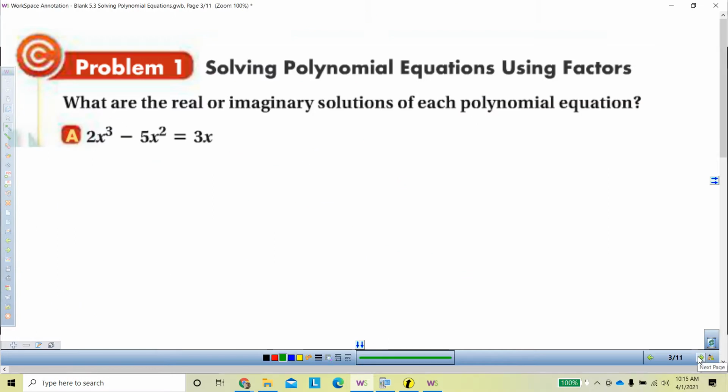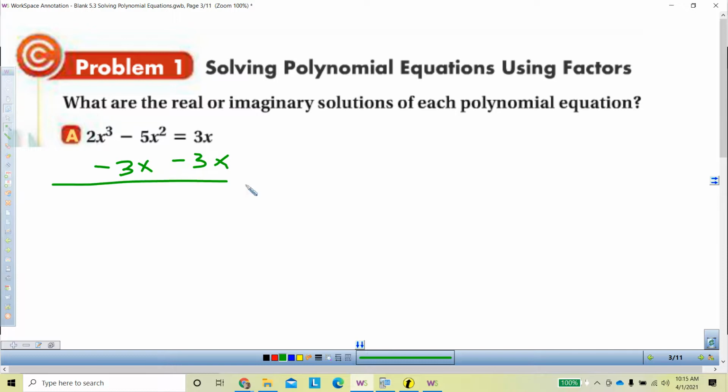Okay, write this one down. So again, read the directions. Get in the habit of reading the directions. So many of you just crank through and you're like, hey, I'm doing math, I'm good. And you don't read the directions, then stuff goes wrong. So we have real and imaginary solutions. So you're always looking for that i. It won't always happen. That's why they say or. Either could happen or both. So when I solve this thing, first thing I got to do is get everything over to one side of the equal.